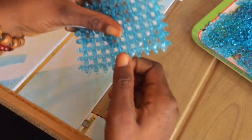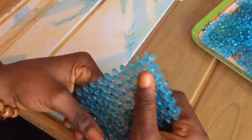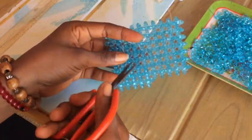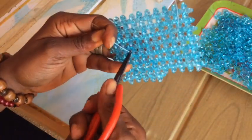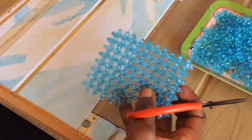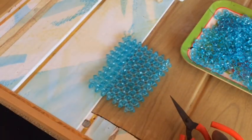Like I am pulling it, but it's not coming out, even though I didn't tie a knot. So I'm just going to go ahead and cut the excess. There's no need to hide all the thread. Just a few beads and you're good to go.